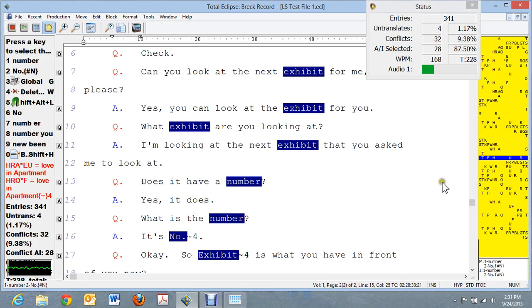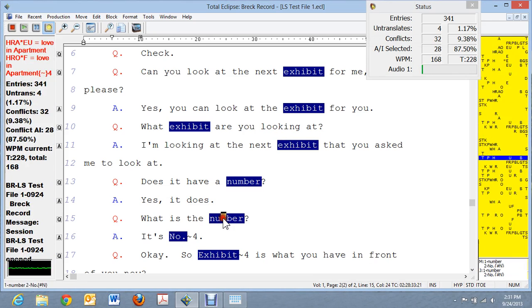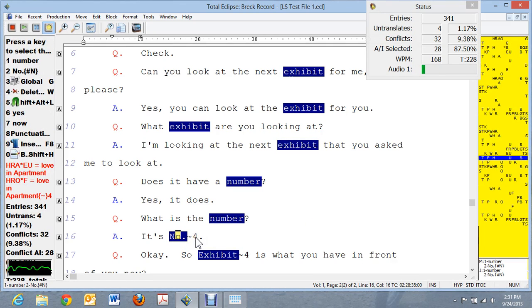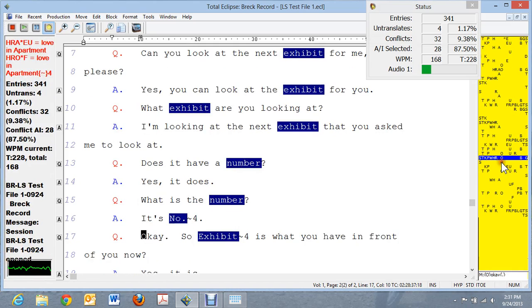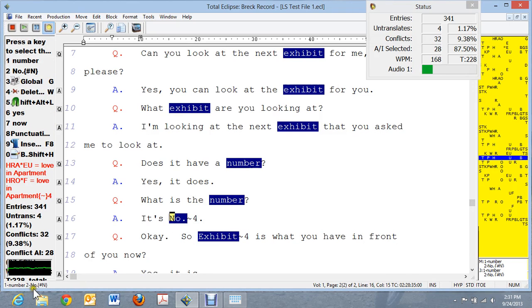You can see here I have the word number. Down here I have the word number, the same stroke, NUB, right here, NUB. But you see on the next one the number 4, FOUR, is following the NUB, and it turned my conflict into using the second one and capped it, did NO period 4.